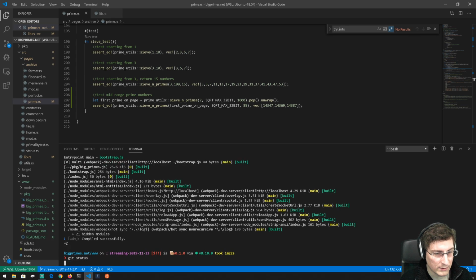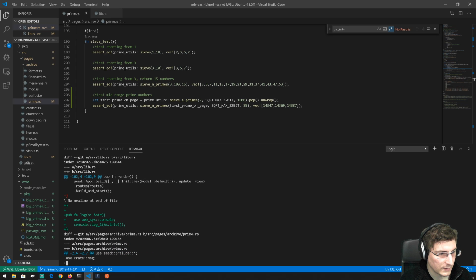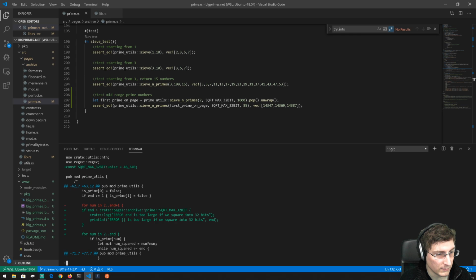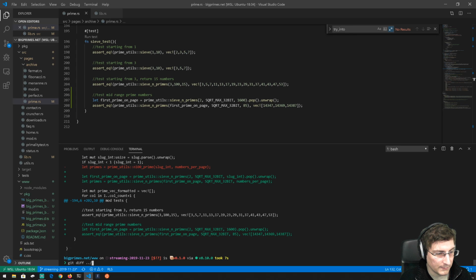Let's check what we've changed. Oh man, that was really quite challenging. Git diff. Okay, so I added that logging function. Cool. I might add that lib file separately.